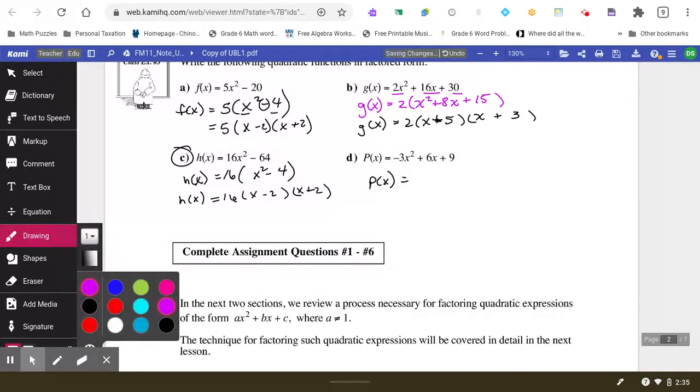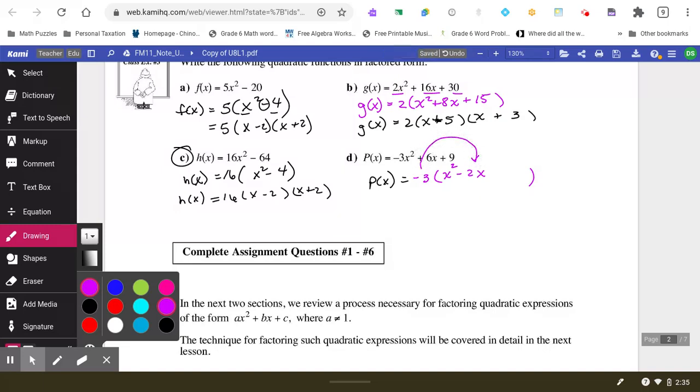Over here, p of x. I'm actually going to take out a negative there because I don't like it in my stuff. So if I'm taking out a common factor, I must leave what's there. First step has 1 bracket, 1 set of brackets. So watch your signs here now. If I pull out a negative 3 out of that, I'm going to end up with a negative 2x. Remembering I need to check myself to get back to a positive 6.